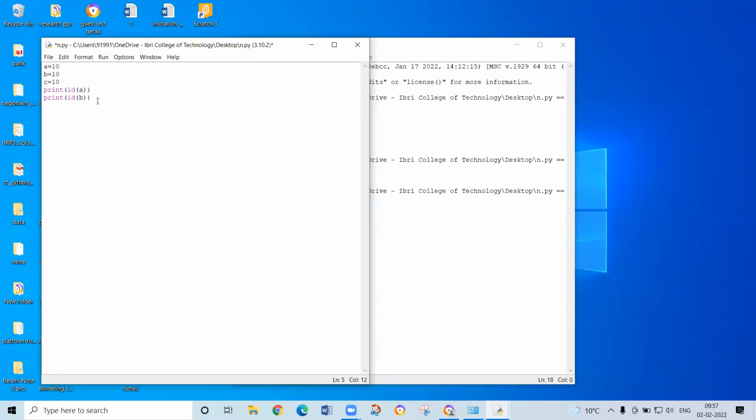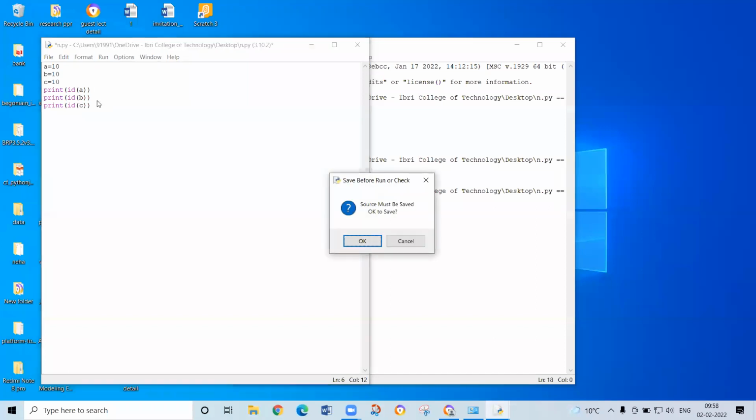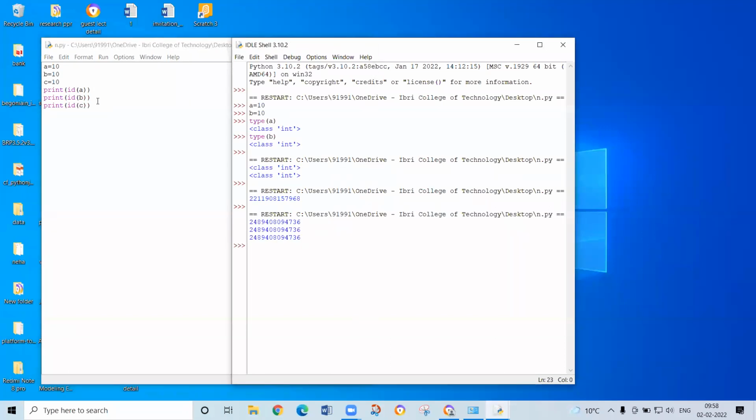Let's find out the id of c as well. Let's run this. You're getting the same result. The memory address is occupied by the value in the case of Python, but in the case of C++, the memory location is occupied by the variable.